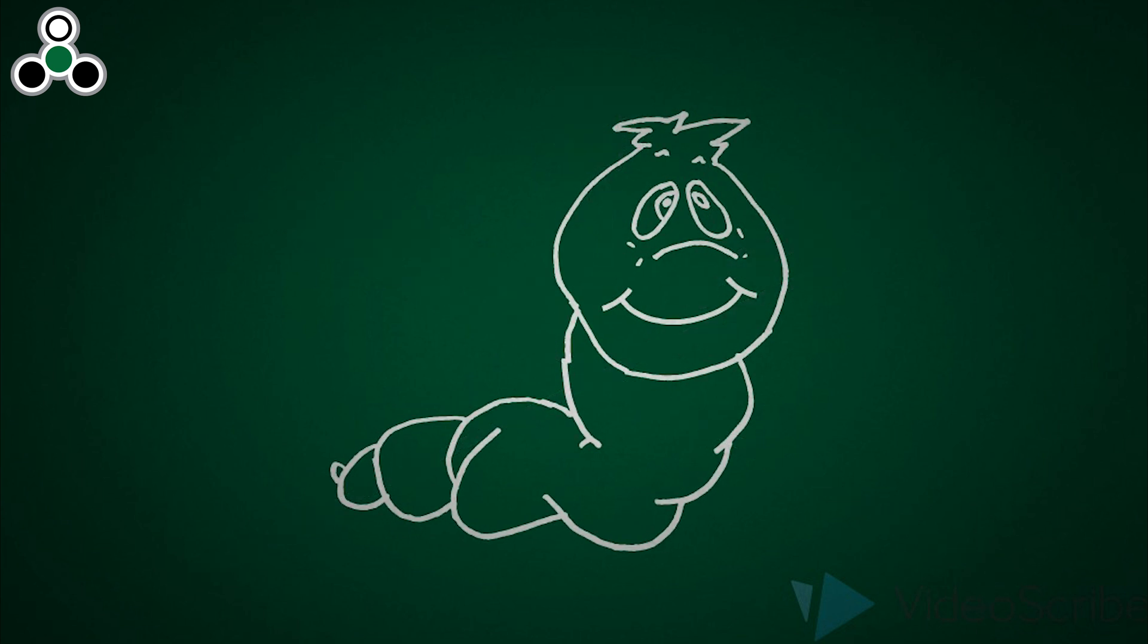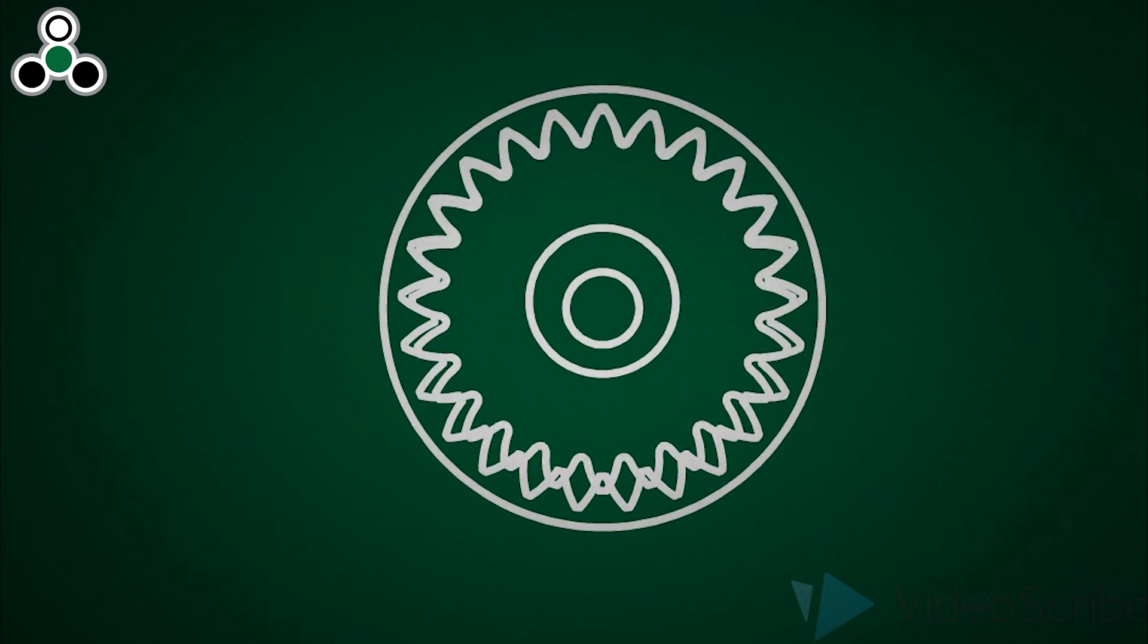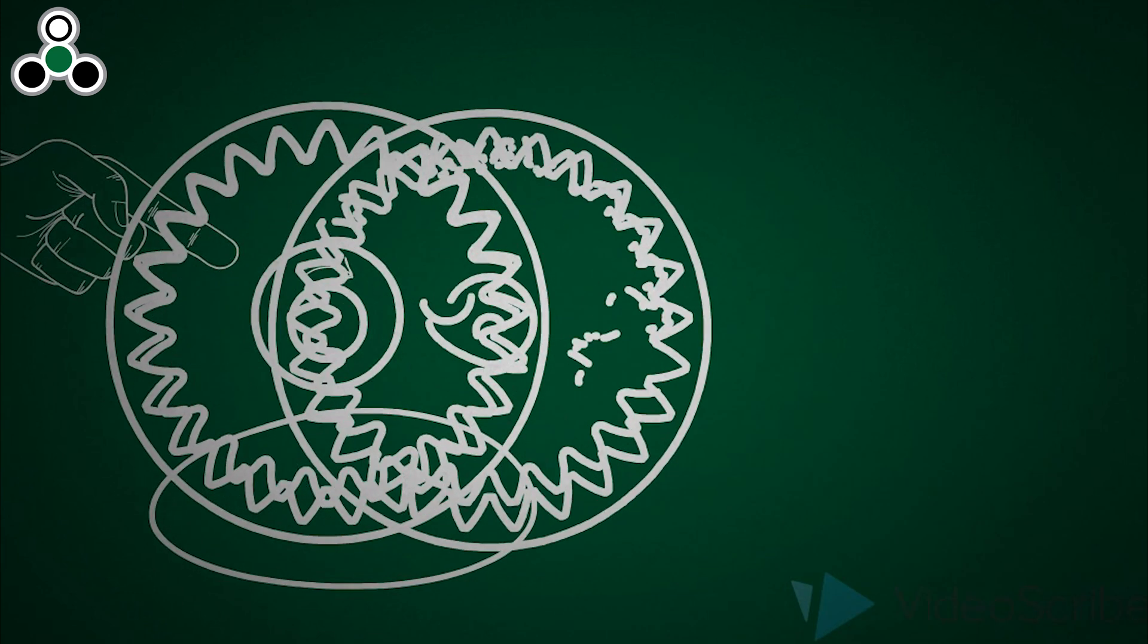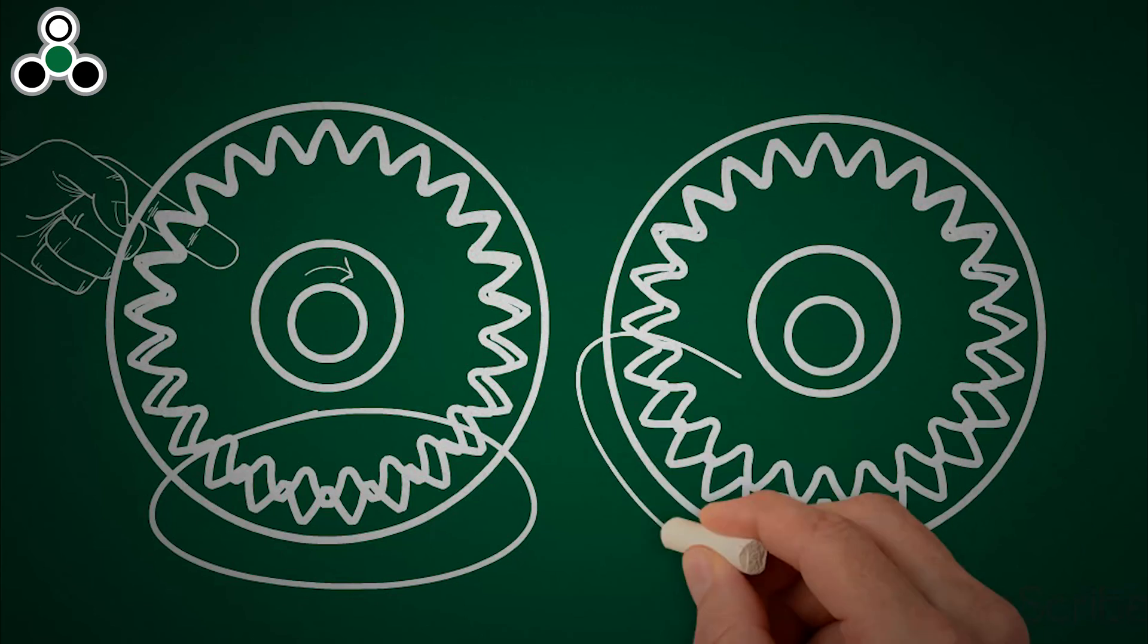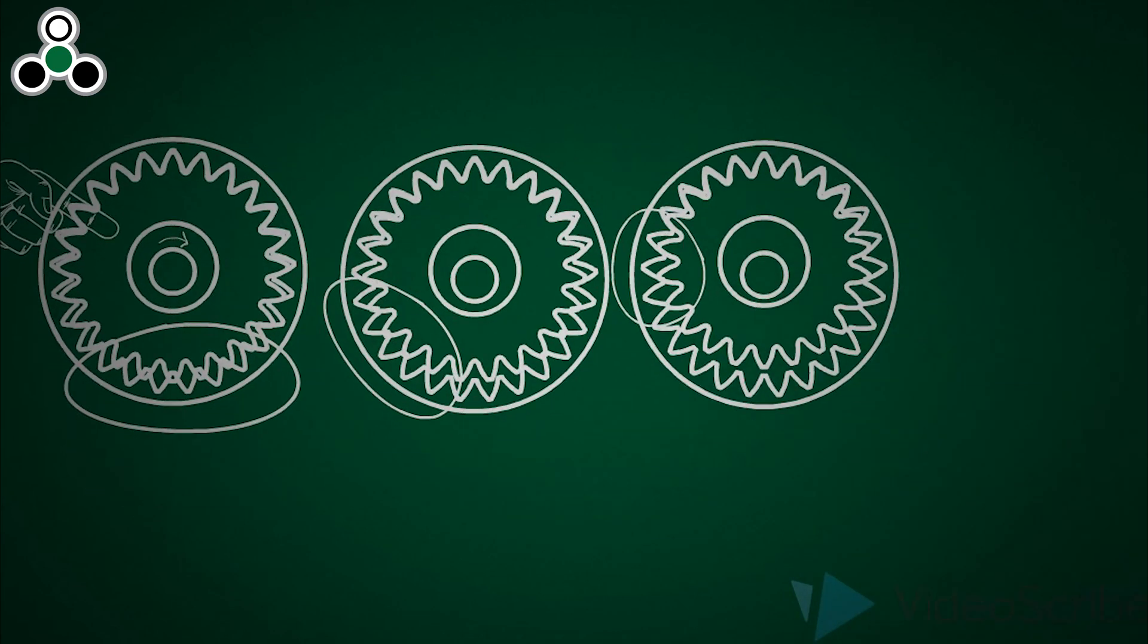So a worm is kind of like a gear with one tooth. Something that works kind of the same is two gears that differ by one tooth. Add an eccentric shaft and bearing, and it only advances one tooth every time the shaft goes round. Well, it does in theory if the teeth at the bottom didn't hit. Take one away. Not quite. Wait. Let's do one more. Last one.